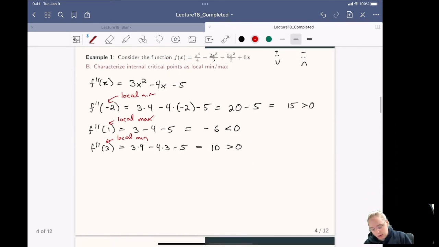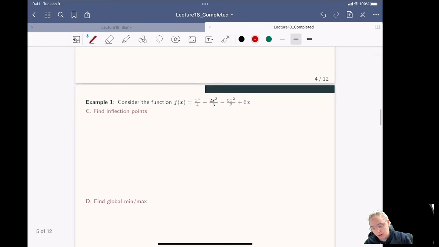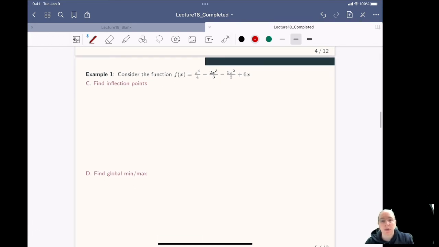All right, so now that we have the critical points and the local maxima and the local minima, let's find the inflection points. What are the inflection points? The inflection points are the points where you have a change in curvature, so that f double prime of x is equal to 0. So note when the function is equal to 0 are points where you have a transition in the sign of the function.